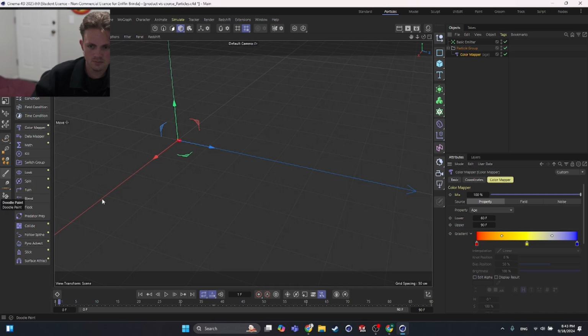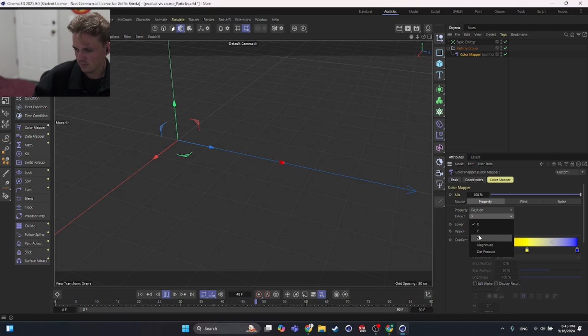Now, another thing I can do is I don't want the age to map to a color. I want the position z. So as the particle moves in z direction, depending on the value of its z position, we can change this gradient. Easy. So just go to property and find position. And when we have these sorts of properties that have many components, you can select the x, the y, the z, the magnitude of the position, so how far away it is from the origin of the emitter, or the dot product, and this is for more fancy stuff. In this particular case, because it's moving in the z, whether we use magnitude or z, it's the same thing. I'm going to use z.